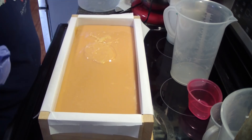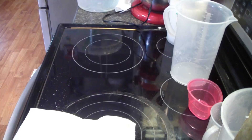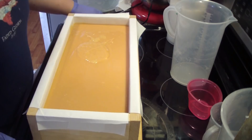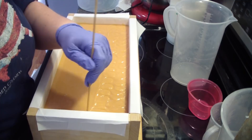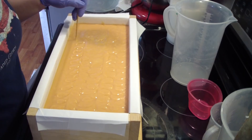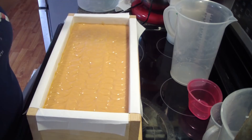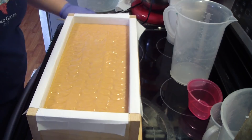I'm going to put this down on the ground and give it a little smack. Somebody commented in a past video to be careful — I always am, and I have my glasses on. I'm not really looking to heavily texture the soap this time, maybe just a little design. I may come back in a few minutes and do this again, but then again I may just leave it as is — there's a very slight texture on top. Alright, I'll bring you back for the cutting.